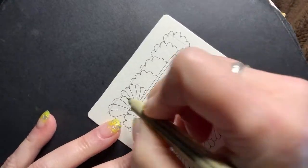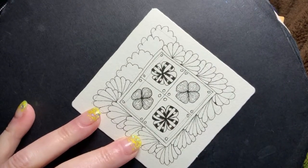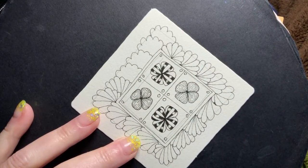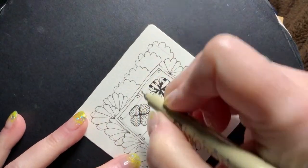But what I love about this pattern is that, sorry, they're saying my name in chat and it's turning it orange and it's distracting me.